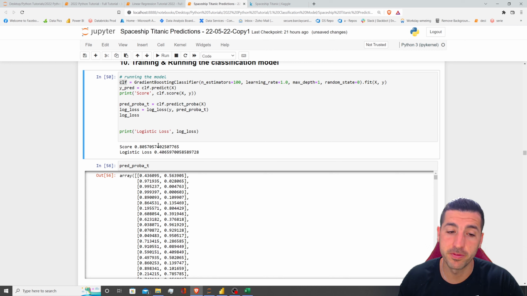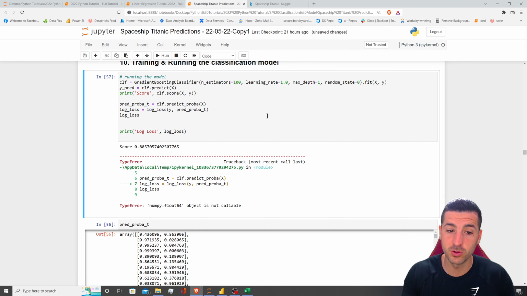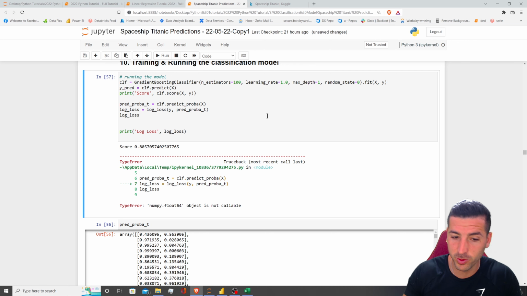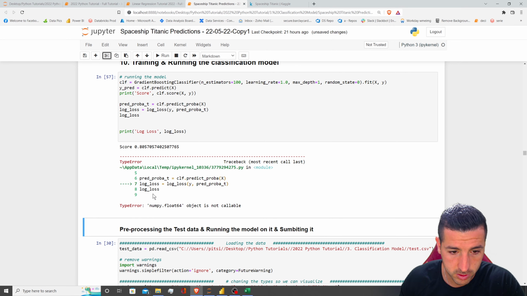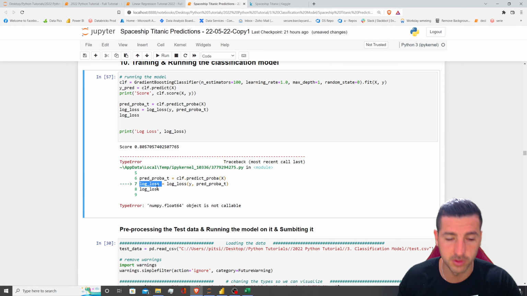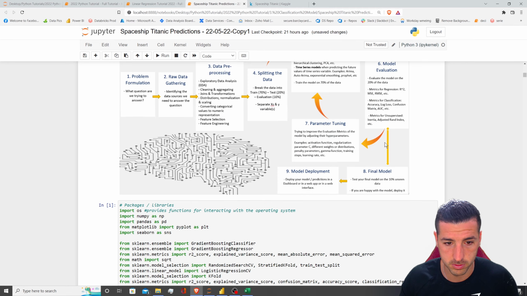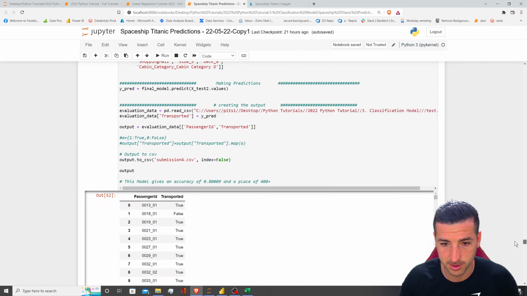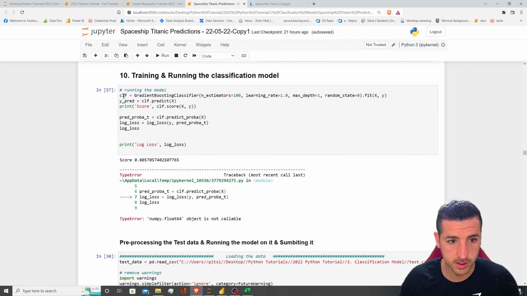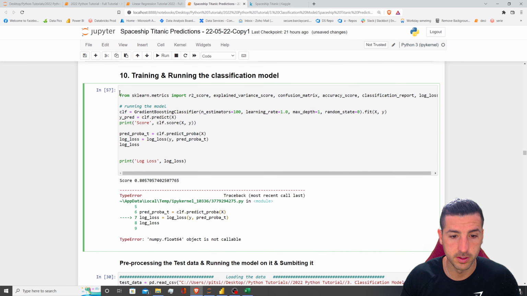Personally, I prefer using this, it's not logistic actually, it's logarithmic, so it's log loss, sorry, I shouldn't say logistic. This is why personally I prefer using log loss versus the accuracy, because it's going to give me the best model. You can actually read how this works if you Google how logarithmic loss works. So why is this an error? This is because I need to define the log loss. I don't know why it doesn't save it, so every time I need to have this import. If we come down here again and paste that at the top and then rerun this, it's going to work.